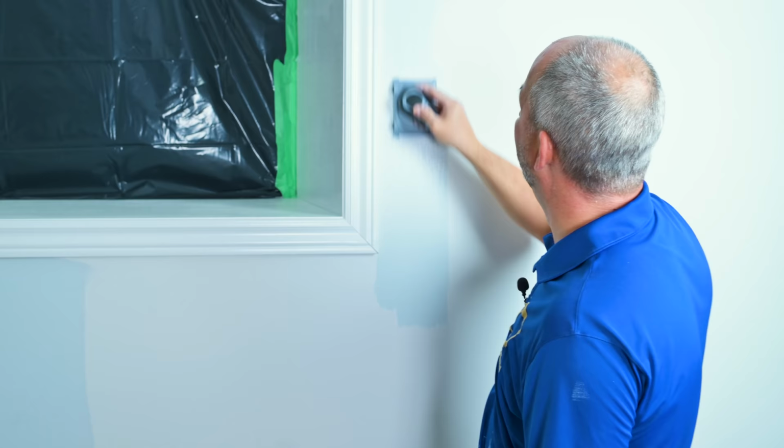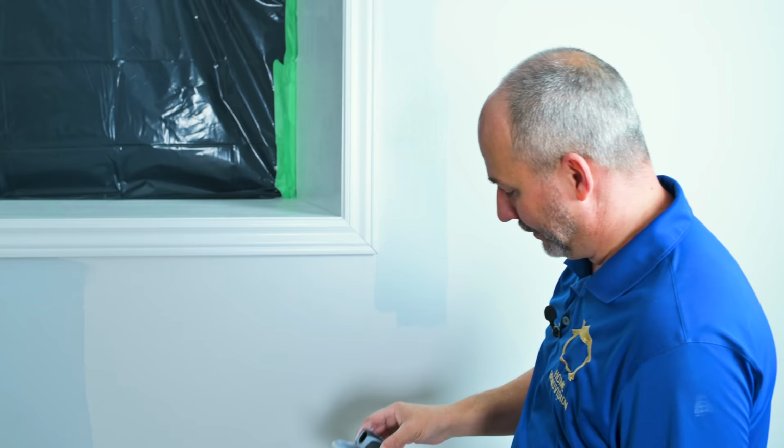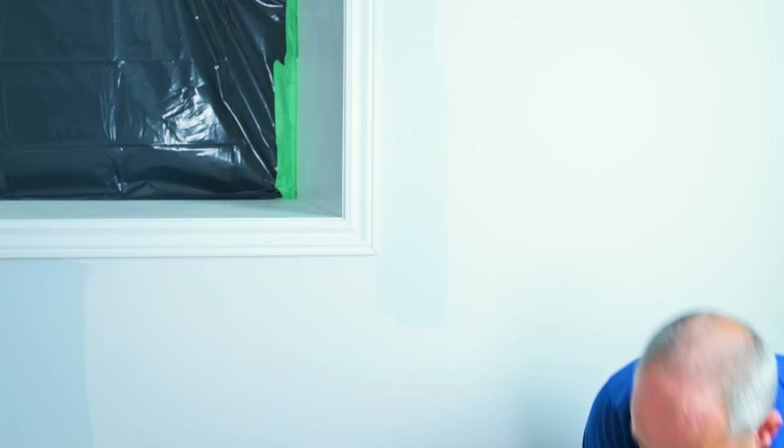That's just... Maybe turn it around. Yeah, I use it backwards, it works better, and then there's paint all over the trim, but wow, that's just a failed test. I'm not gonna waste my time doing that anymore. The next thing, of course, is to try the roller assembly.